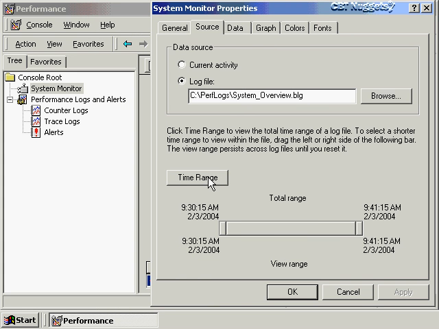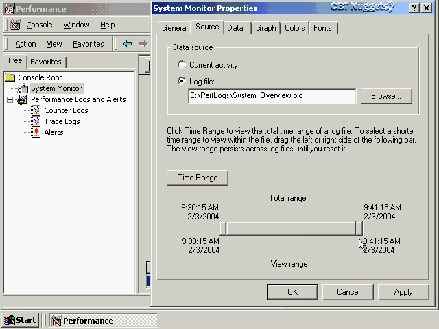This will allow you to focus your data on exactly what you want to see. Now, the time range I have from 9:30 to 9:41 isn't exactly that long, but if it were, I could go ahead and slide these bars over and say, well, I just want to focus in on just this data range because I know that's when the problem occurred, or that's when my peak performance is, or that's when my network gets overloaded.